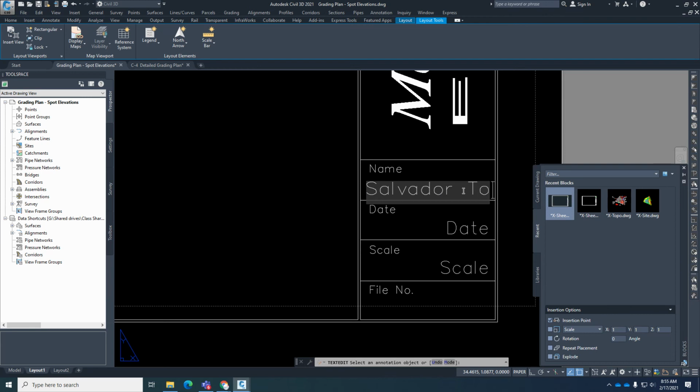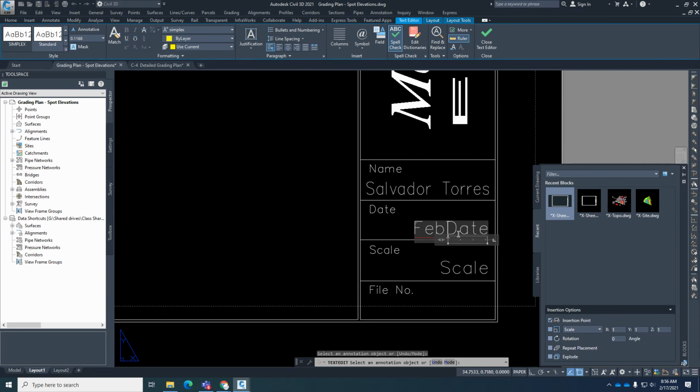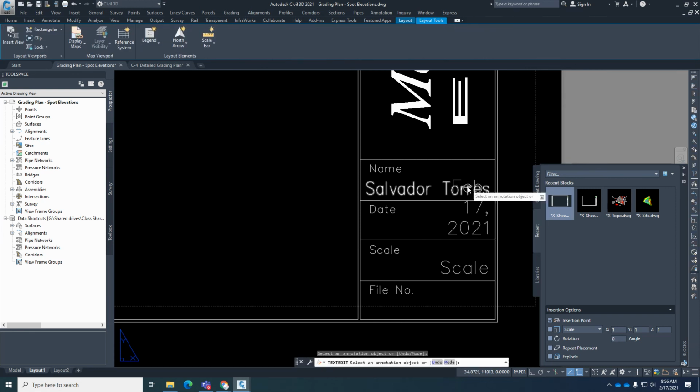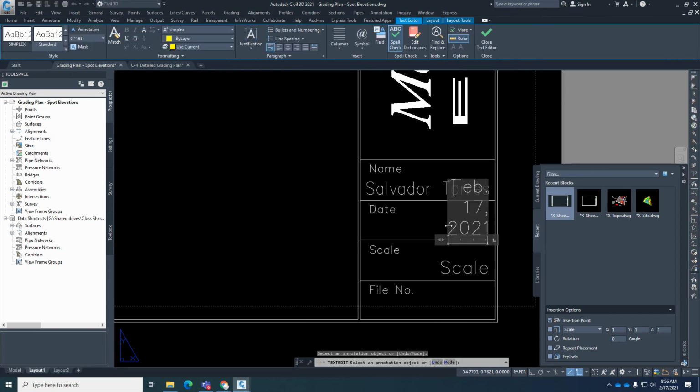Salvador Torres. Okay. The date is today's date, so we can go ahead and type in February 17th, 2021. Okay. Kind of stacked itself like that. Let me see. Oh, when we're editing it, we need to grab this thing here and just kind of make this wider.